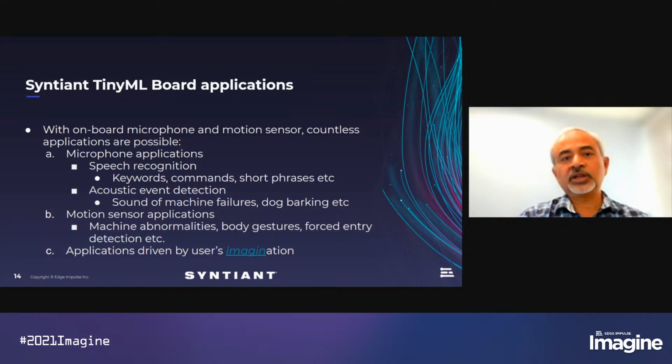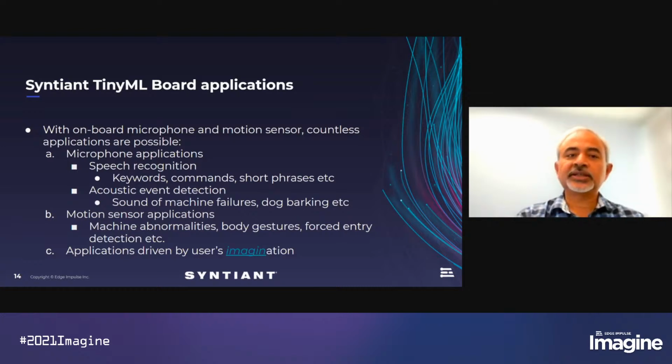Now you can also actually do some interesting stuff for non-verbal or even non-human sounds. For example, if a machine is about to fail, we know that machines start making some sounds when they start failing. And most often we debug those machines because something is going wrong. And of course, here, this can actually detect it. Dog barking, if you want to make a dog collar, then there you go. So you can actually use this kind of sounds which are very distinct, and this device would detect it without any issue.